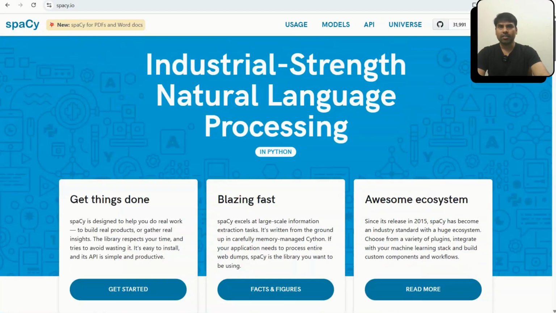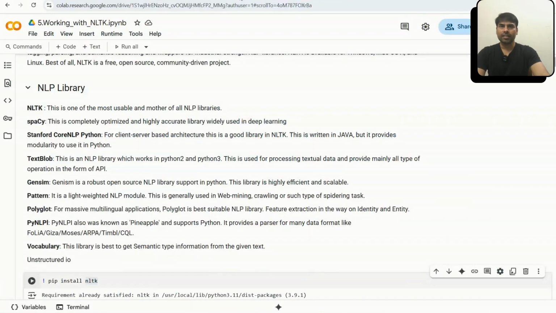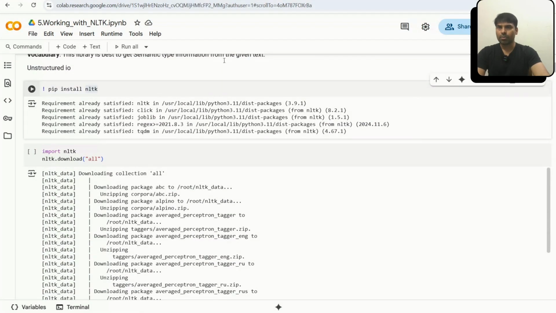But right now, let's switch to NLTK. What is NLTK and how to use it? The first thing you have to do, my friend, is install NLTK. So how to get started? This is the thing you have to do: pip install nltk. It will install all the NLTK library that is required to perform our job.